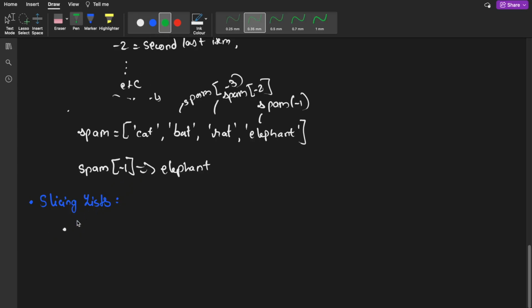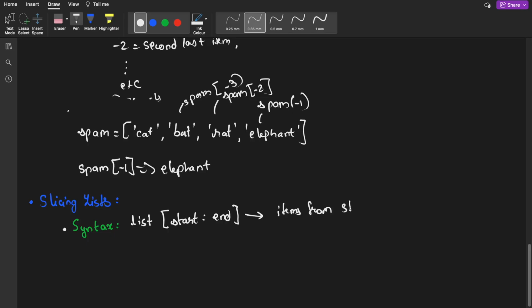The syntax for this would be list, and we start with the start index and end. It takes items from index start to end minus 1.